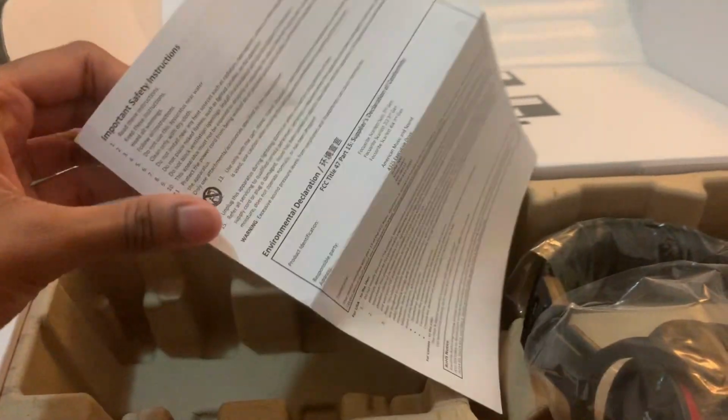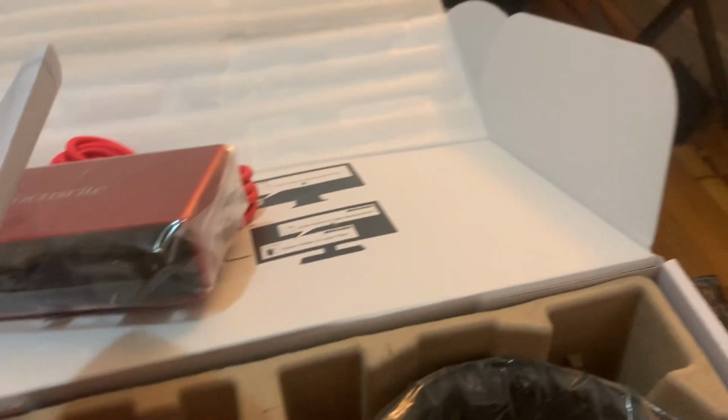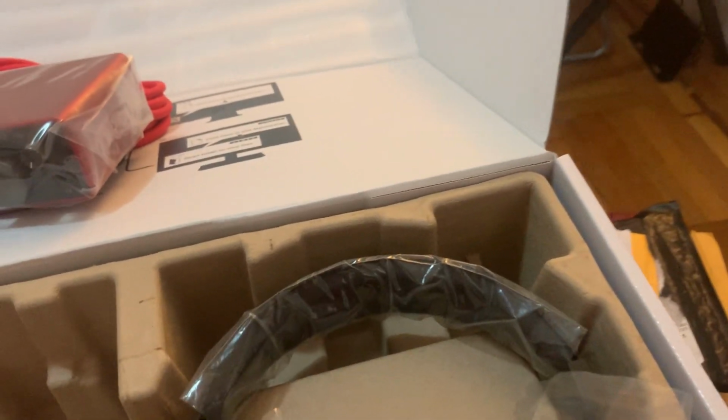And then there's this. I guess this is the only instruction, and the rest is on the back of the box, which we saw earlier. It has a lot of stuff on it. So yeah, I am super excited.